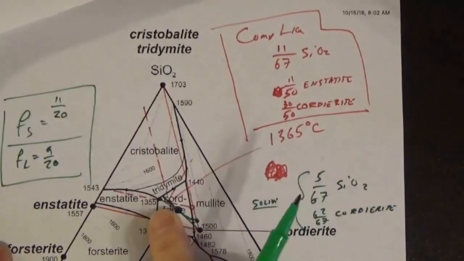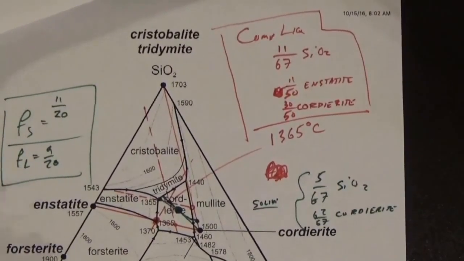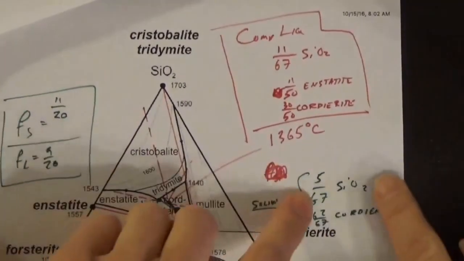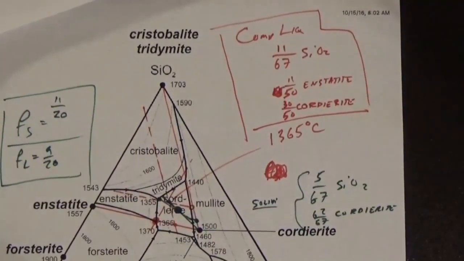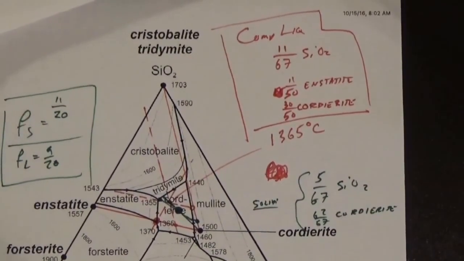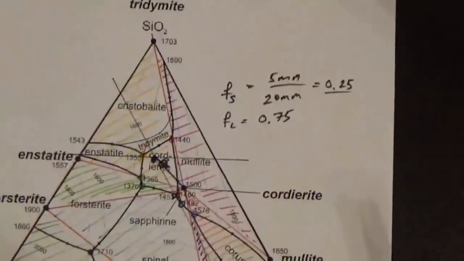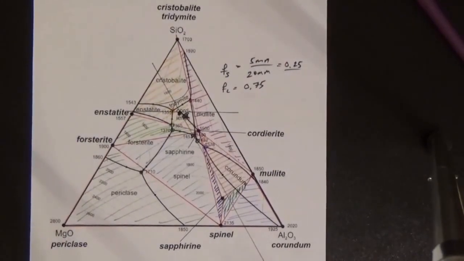So just prior to forming the eutectic, at the eutectic point, we have 9/20 fraction liquid. We have 11/20 fraction solid. That 11/20 fraction solid is made up of 5/67 SiO2 and 62/67 cordierite. So this is an example of reading from a slightly more complex ternary eutectic. If you're given a ternary eutectic, the first thing to do is to know the compositional range you're looking at, and within that range, identify the compositional triangle that you're sitting at and the eutectic path or the cooling path that you're going to be following.